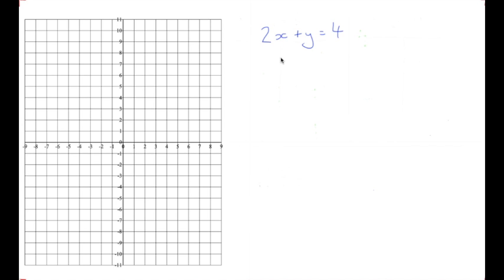Now I'm going to go through this a little quick because we've done it already. But say you're given this equation here and you're told to graph this line. So this equation can be drawn as a line, okay? So all we do is we do the t method. We let x equal 0 on this side, and we let y equal 0 on the other side. That will cancel there, so that would be y is equal to 4. So our coordinates there are 0 and 4.